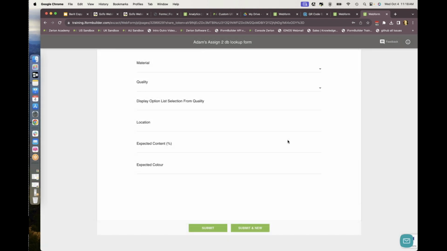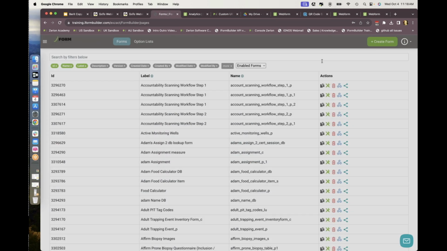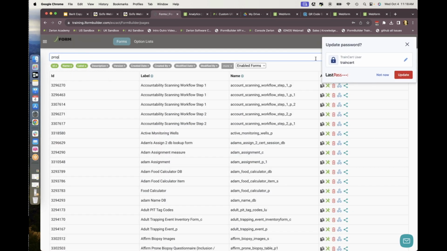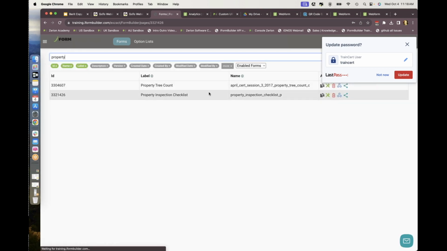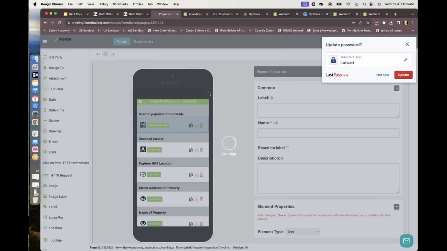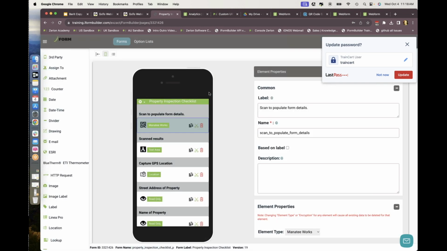Now the demo that I want to go through with you today is doing more than just what I have here, where I was able to create the public link and then launch it. I have a form that I'll share with you later, and let me jump back here. This form has been designed to be used from web forms, but it's also designed so it can be used on mobile devices.